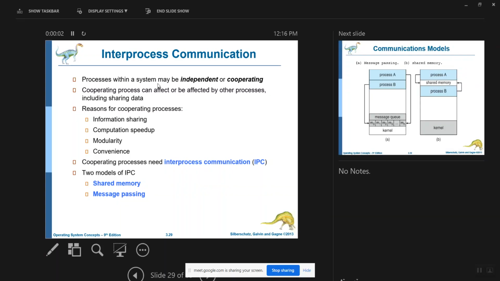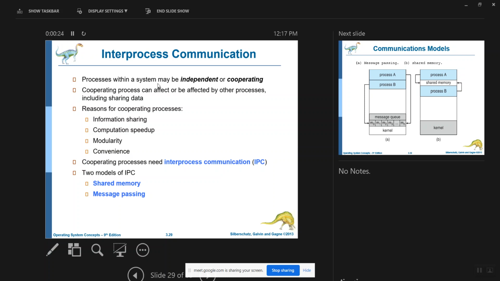In the interprocess communication, we know that the processes in the system are either independent or cooperating processes. So what is meant by independent and what is meant by cooperating process?